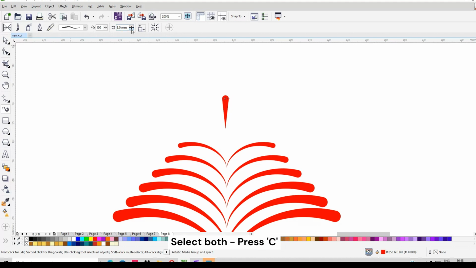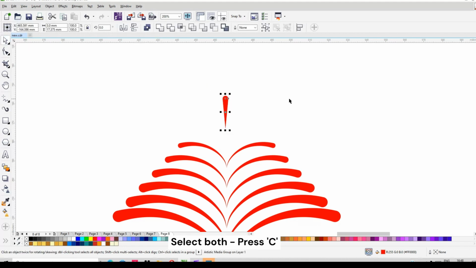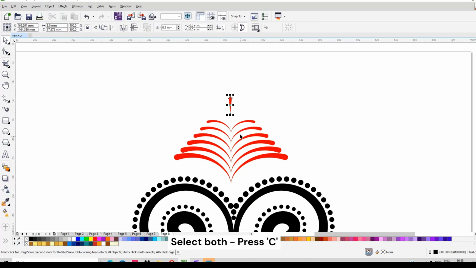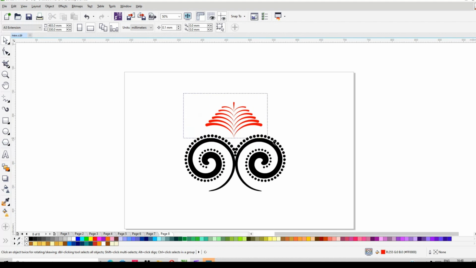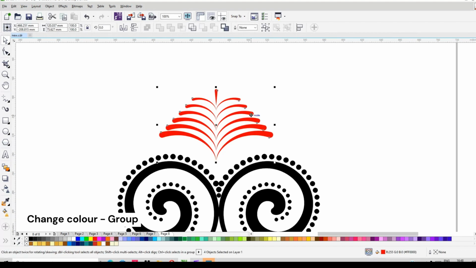Select both, press C. Change color, group.